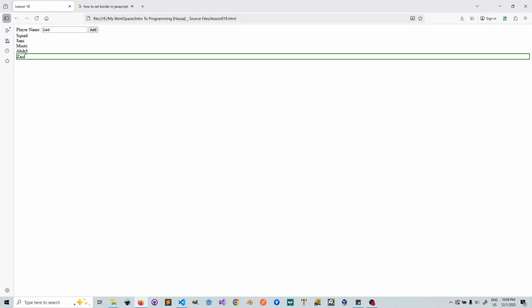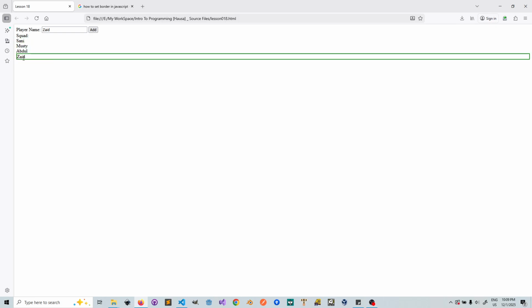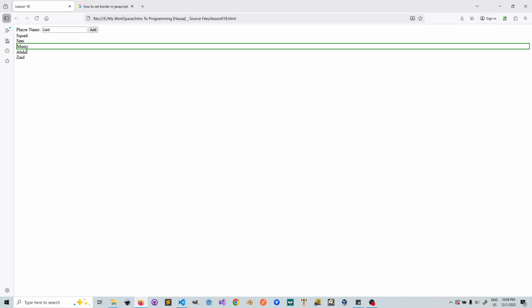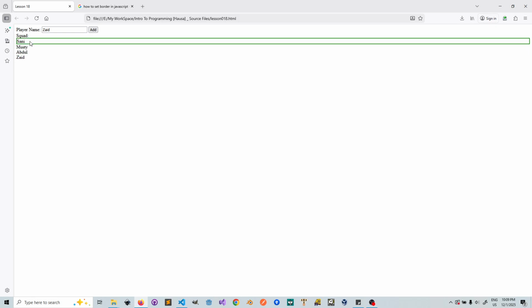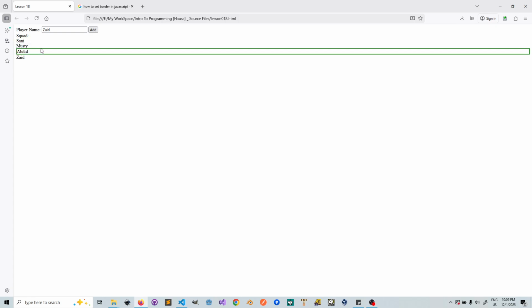The next thing we want to do is when you click. Now you can see it shows you, okay, you are on Zaid, you are on Abdul, you are on Musti. So if you are on Musti and you click Musti now, it should select Musti. Highlighting is different, selecting is different. To show that Musti is selected, maybe a particular name is selected, we'll just maybe change its background color. Understood? To do that, maybe we should do that in the next lesson. But we'll do it in the next lesson.